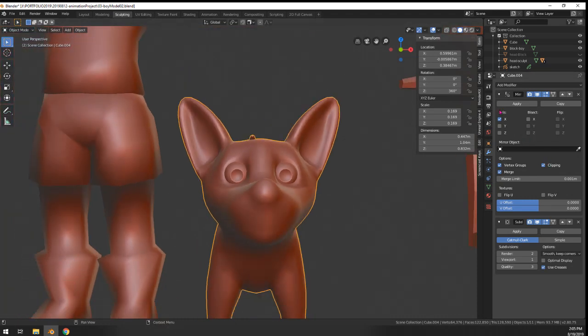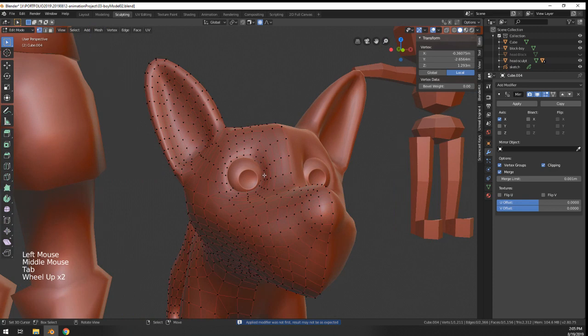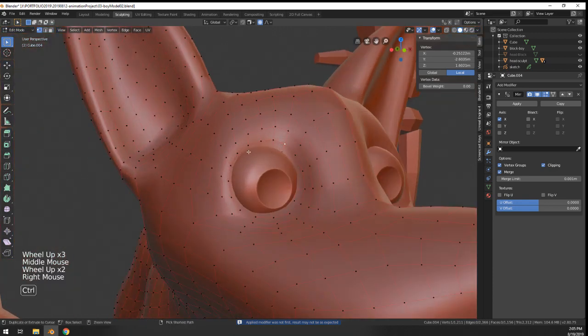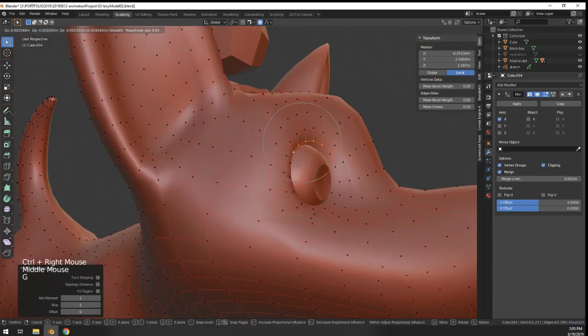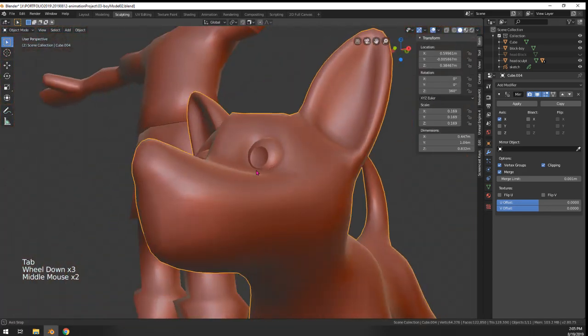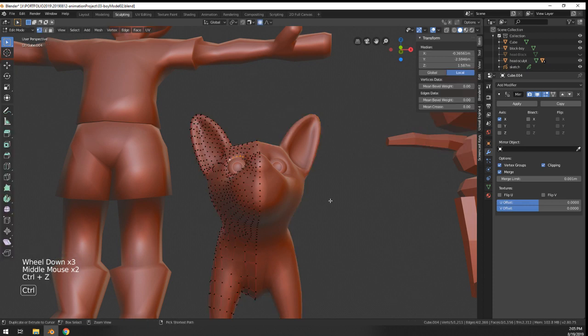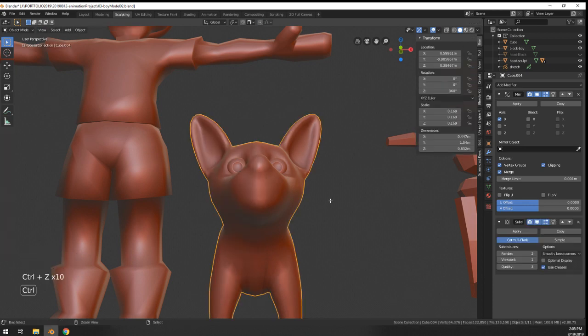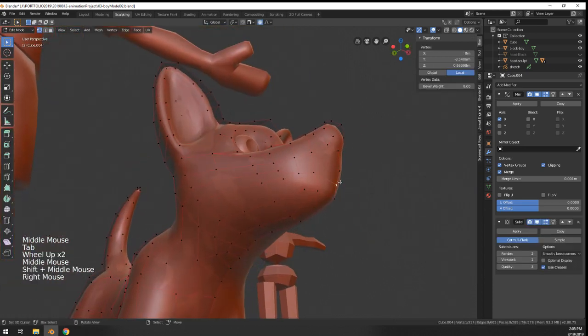Because at some point you want to press apply on the subdivide and start modeling like this, and actually go into details or sculpt that. We're not going to do that yet because I still have to define a move.